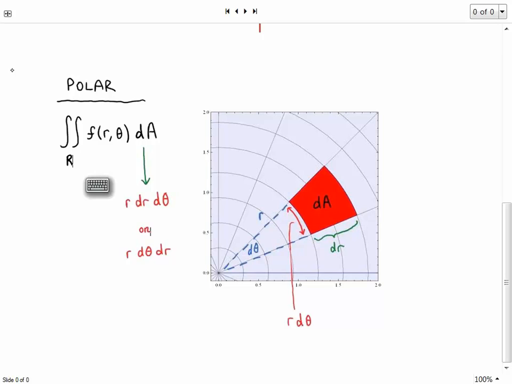Well, forget that we're in polar again, okay? And I come here right now and I draw a rectangle up here and I say, all right, everyone, this is 3, this is 2, what's the area? 6, right? So what if I say this is dr and this is r d theta, then what's the area of that? r dr d theta, right? But this is a rectangle, isn't it? And the area of a rectangle is the length times the width. That does not look like a rectangle. But why is it okay? This is a critical thing with calculus that you have to kind of get your head around.